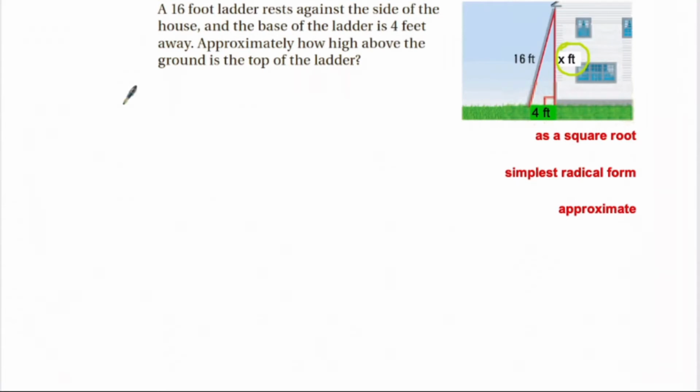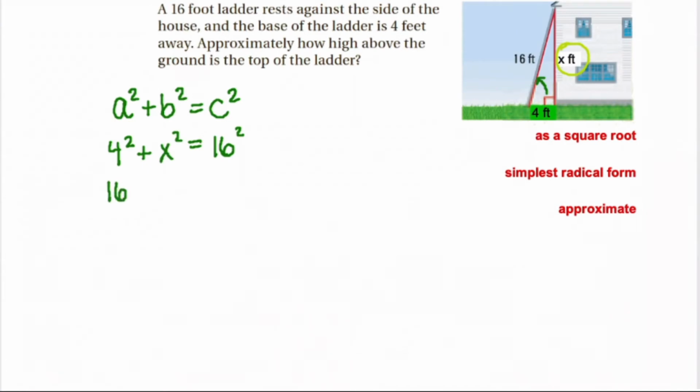You can see that that's a right triangle, so we'll be able to use the Pythagorean theorem. Which one is the C? The hypotenuse, the longest one, the one that's across from the 90-degree angle. So 16 has to go in for our C. The other two are interchangeable. This time I'll square both of those numbers. This time I have to do just a couple more steps, like subtracting the 16 from both sides.